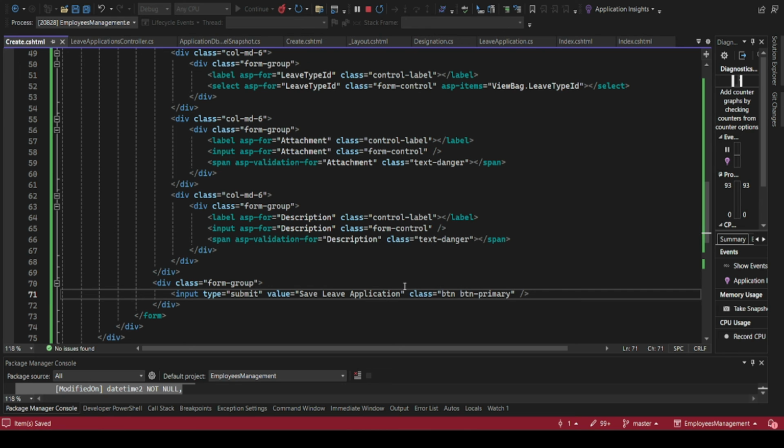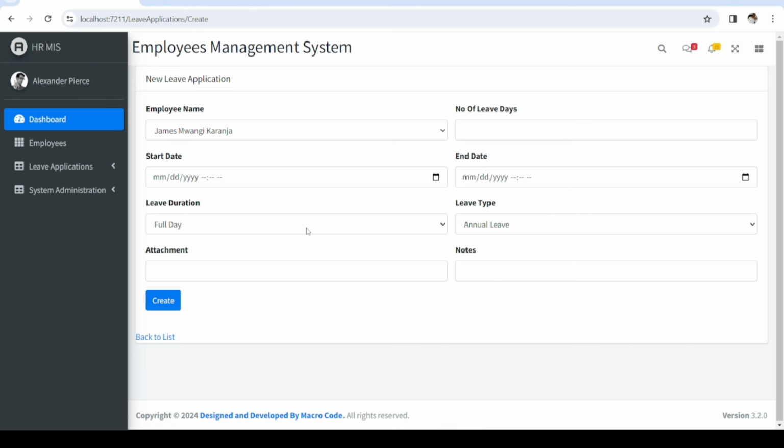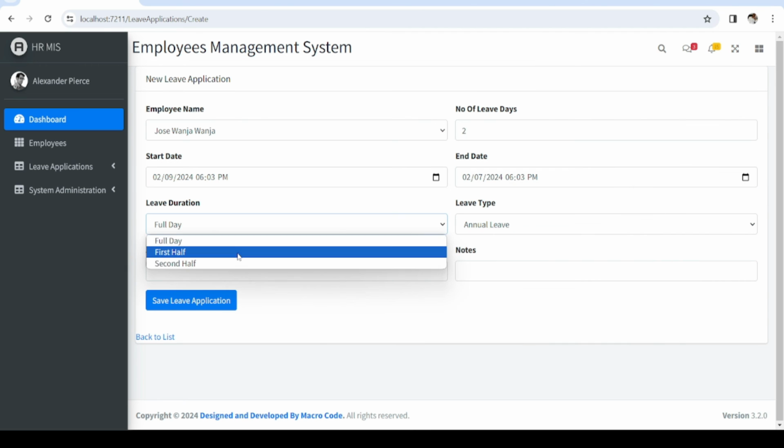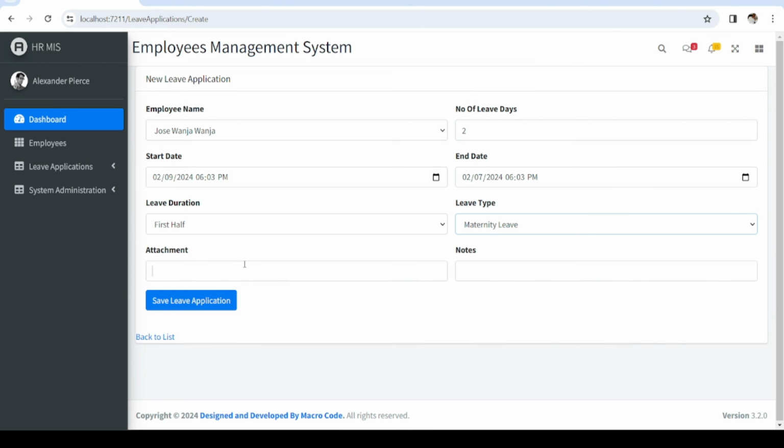After doing that, we can update our changes. Then you see our form now, save leave application. So you can add another student leave, not employee leave application. Then we choose maternity, we put in some text here, then we just save.